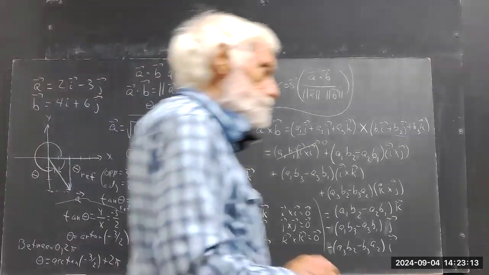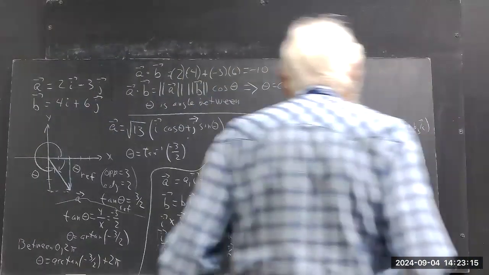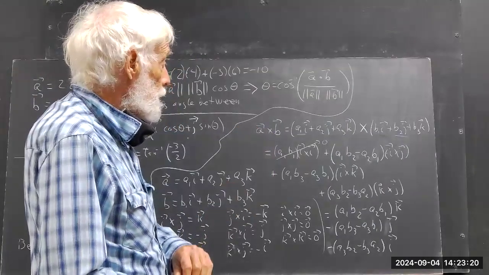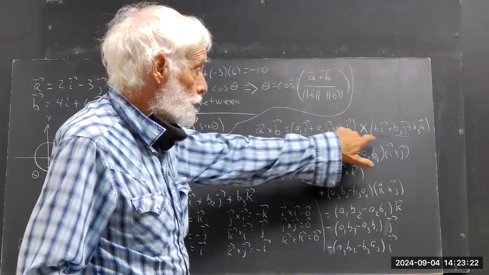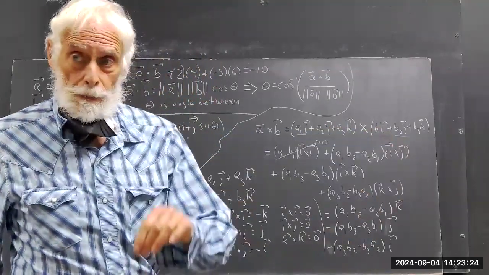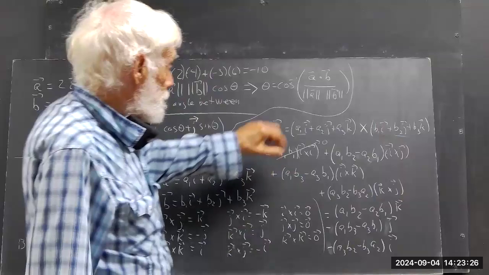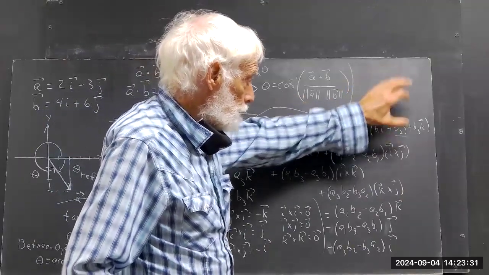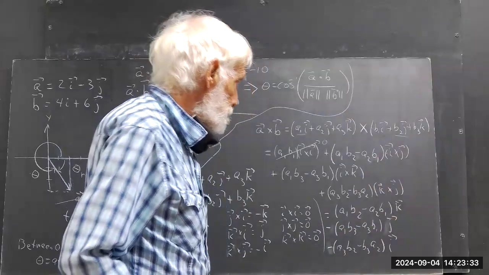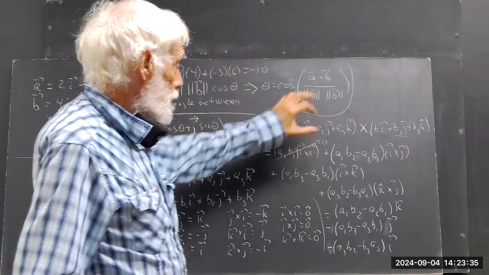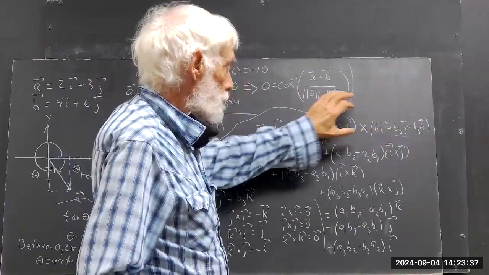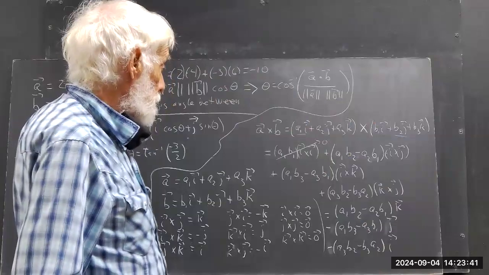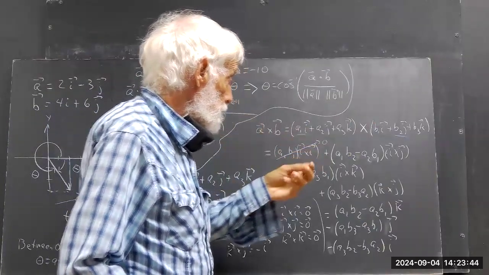Oh, here it is. Okay. Now, if I do A cross B, I can write it like this. There's your A vector cross your B vector. The distributive law applies, meaning that A1 i multiplies B1 i, B2 j, and B3 k. And then A2 j multiplies each of these, and A3 k multiplies each of these, and there are 9 possible products. We can group them, as you'll see.